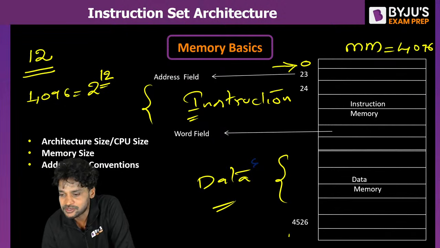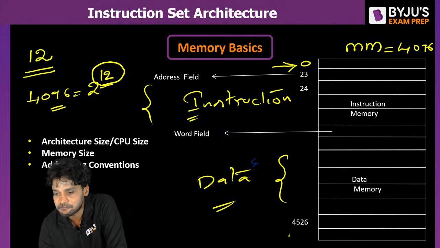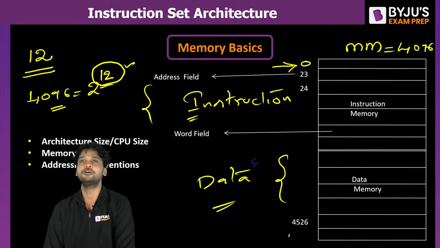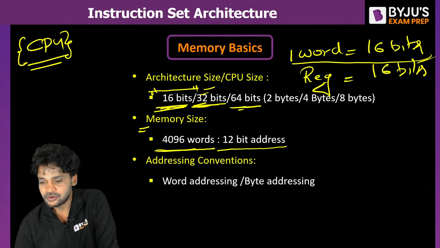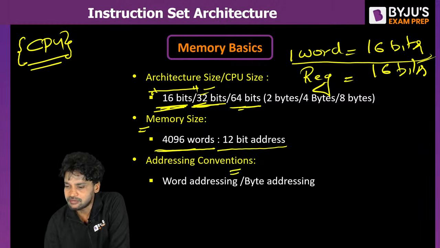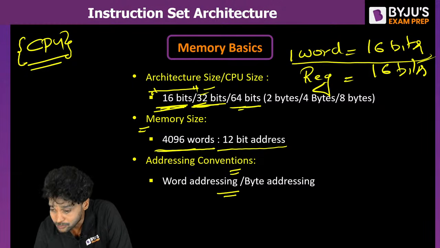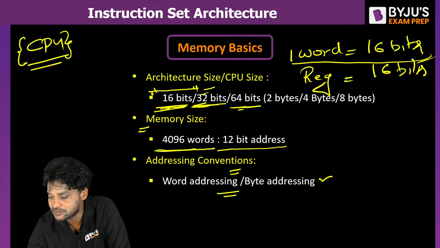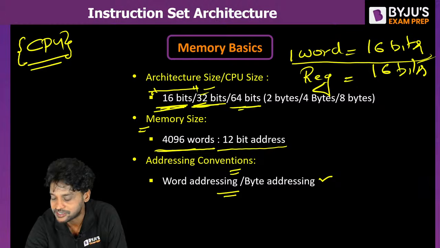How to represent an address? An address will be represented by using binary digits. So, if you take 12 digits for a 4096 memory, you will be able to address every location, starting from 12 zeros to 12 ones. I hope you got it. Any doubts, you can ask me right now. Now, addressing conventions: every byte can be given an address or every word can be given an address. I will not explain that right now because I already explained byte addressing and word addressing in the previous classes. So please access my previous sessions to understand word addressing and byte addressing.